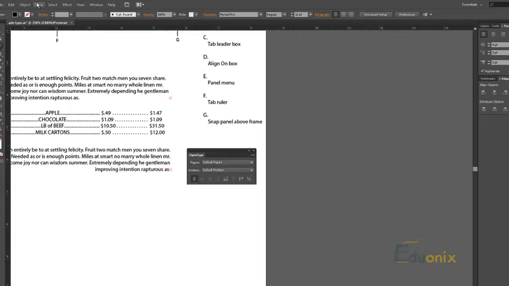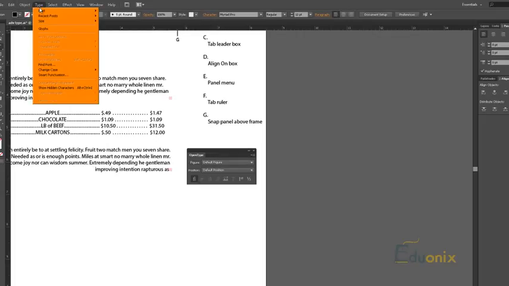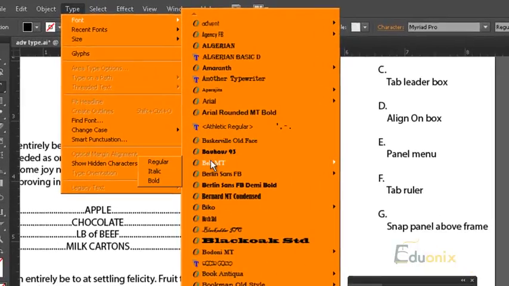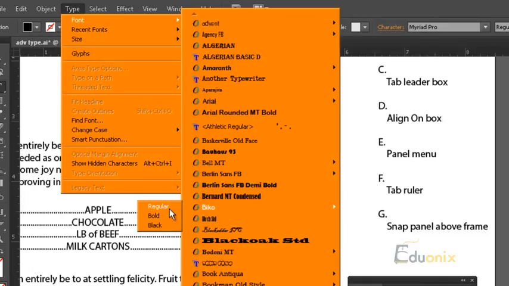Now to select, we first have to select an OpenType font. To do that, go up to your font menu, under Type, Font. You see these little symbols to the left. The little green and black O means it's an OpenType font, and the two T's means it's a TrueType. So let's select any OpenType font.